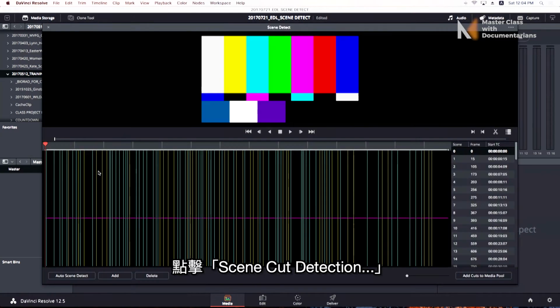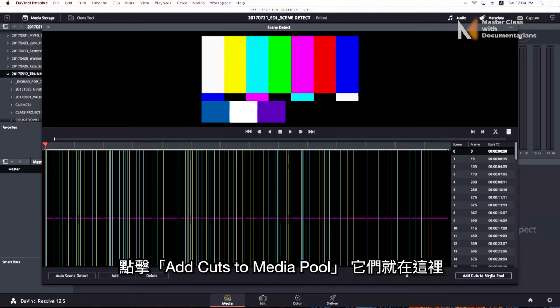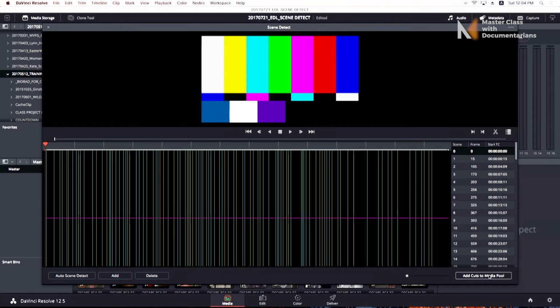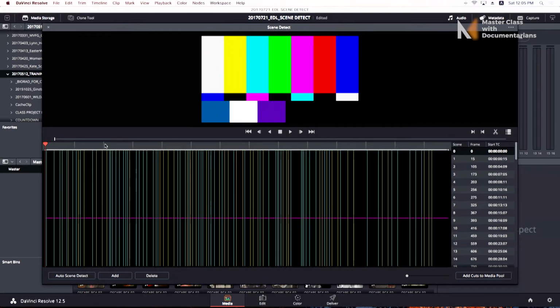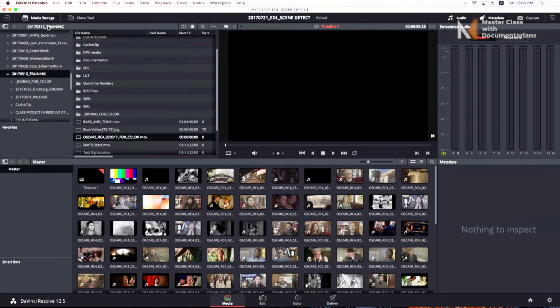Add scene cut list. They're there. Add cuts to media pool. There they are. Sometimes when you hit a button, you have not hit a button. All the media is there.